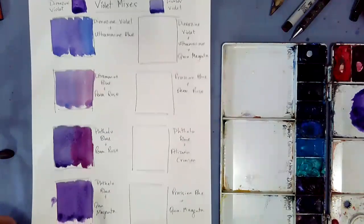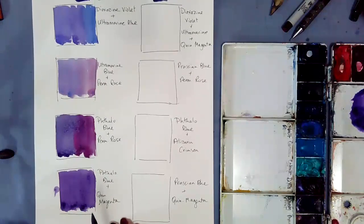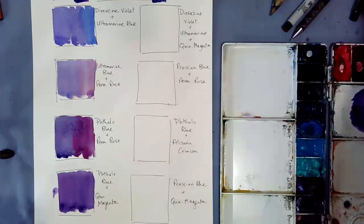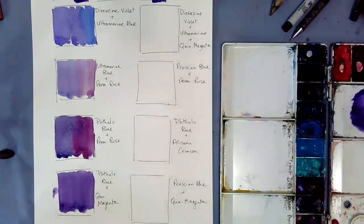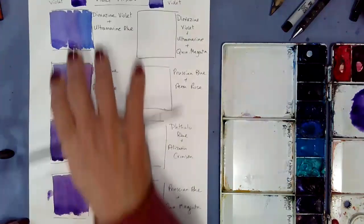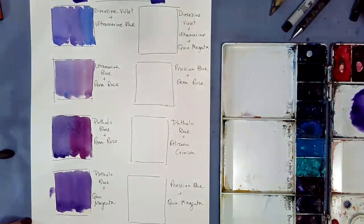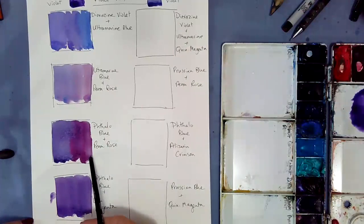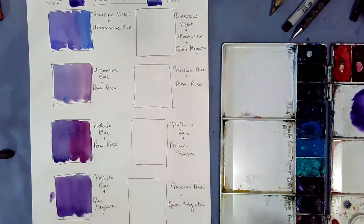It really just proves that you don't need to buy a lot of paint to mix colors. You need a cool and a warm of everything. You can't mix colors unless you have your primaries in cool and warm of each primary. And then your earth colors, your burnt sienna and raw sienna, those are your two earth colors. So we've got a really beautiful range of violets here. And of course, when we're talking about beetroot, we want to go to the much warmer ones where we add more rose or more alizarin crimson.